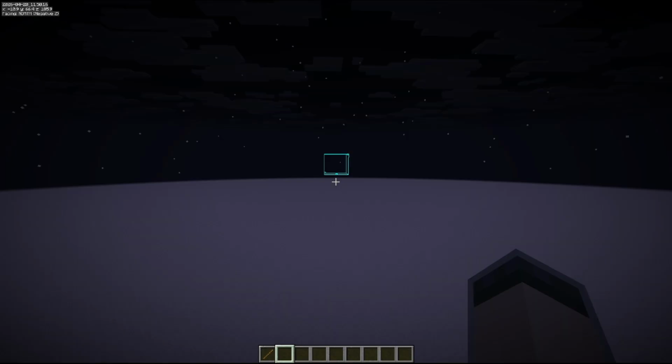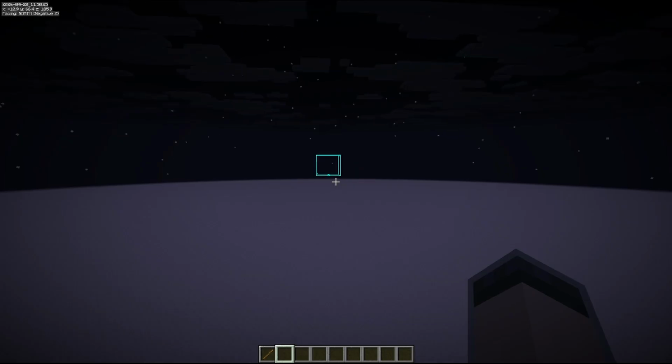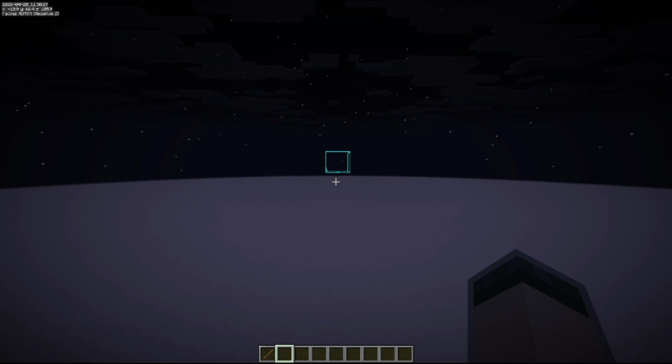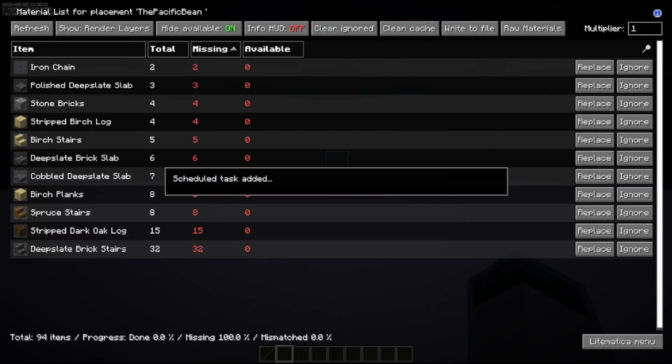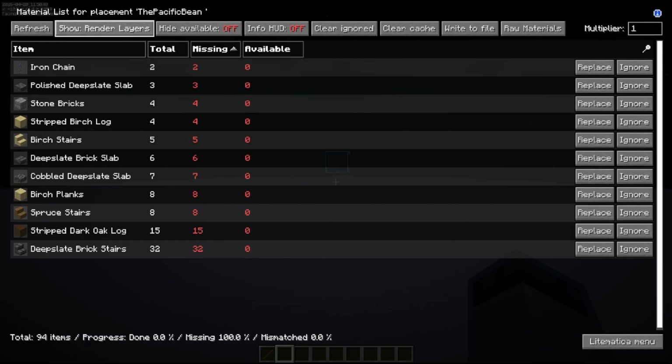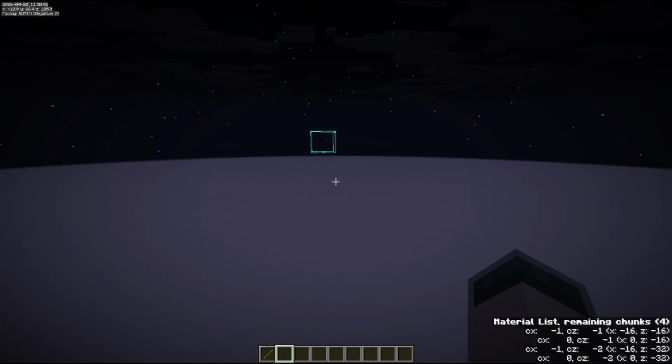It will automatically go for the placement that you just put in the world. It'll see if there's a placement and pull that material list. If there is not one there, it's not going to pull anything, obviously. Now, I'm too far away to actually render the current schematic, and that's on purpose. That's intentional. So if I do M+L, well, is that the correct one? Oh, okay. Now you can see in the bottom right corner, material list remaining chunks. So I need to actually load those.